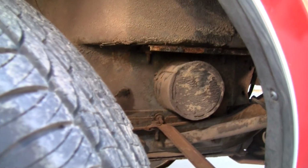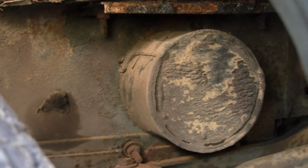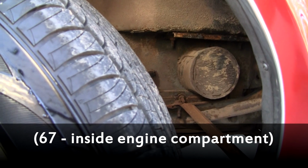So reach down and feel for this on a tilt-away car. This one seems to be all here. That's sweet. Also on a tilt-away car in '68 and '69, you'll see the can bolted to the fender well there. And in '67, it's bolted under the battery tray in most cases.